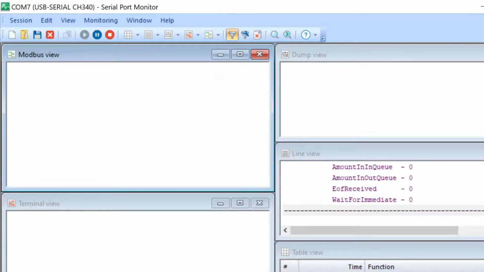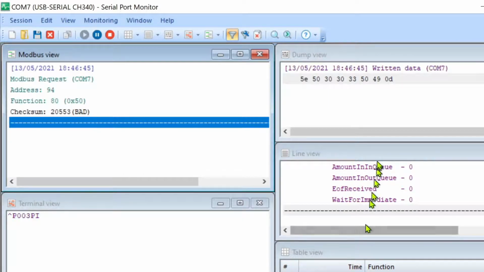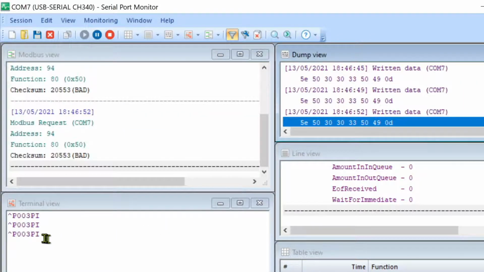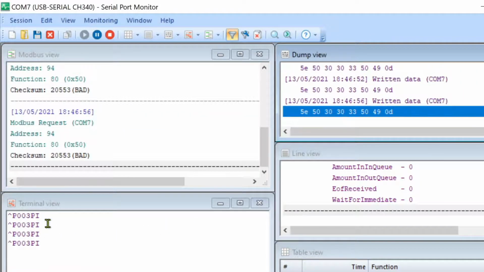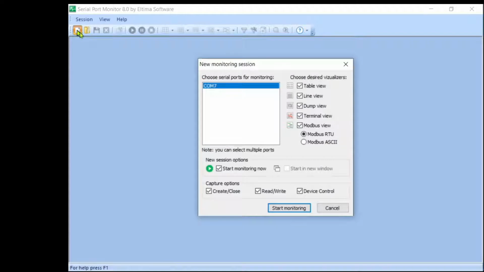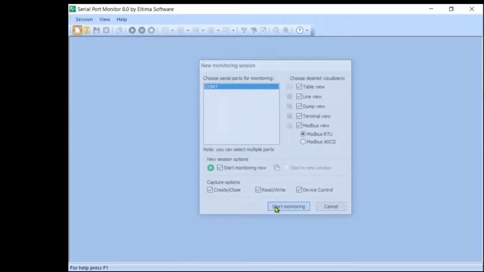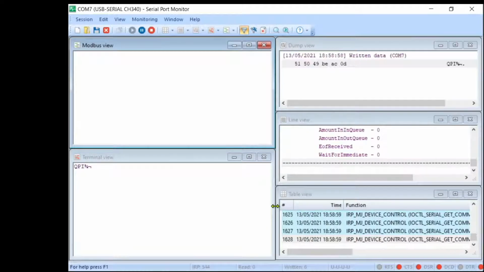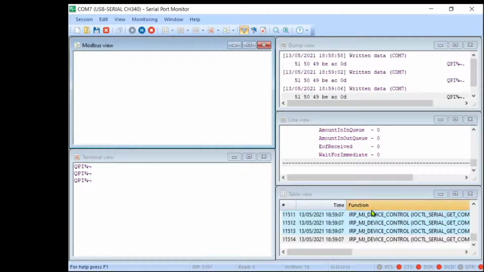And here we are, many windows. The bottom left window, the terminal window, shows us what is being sent and received, and this is the window in which we are mostly interested. In the terminal window, we have QPI with the 2 CRC codes, and in the top right we have the dump view, which shows us the hex values.